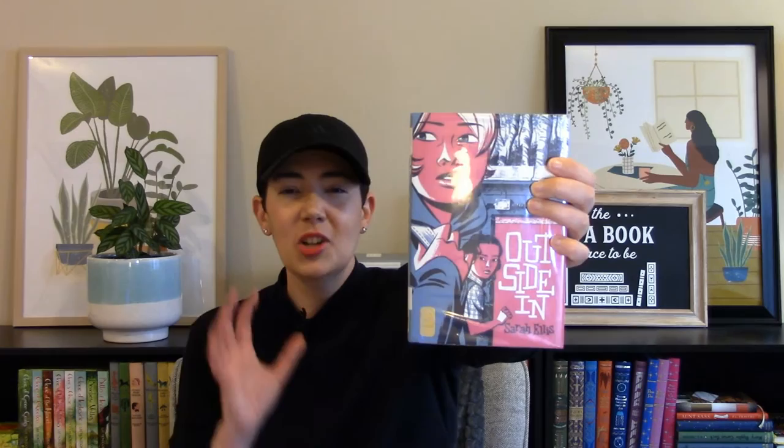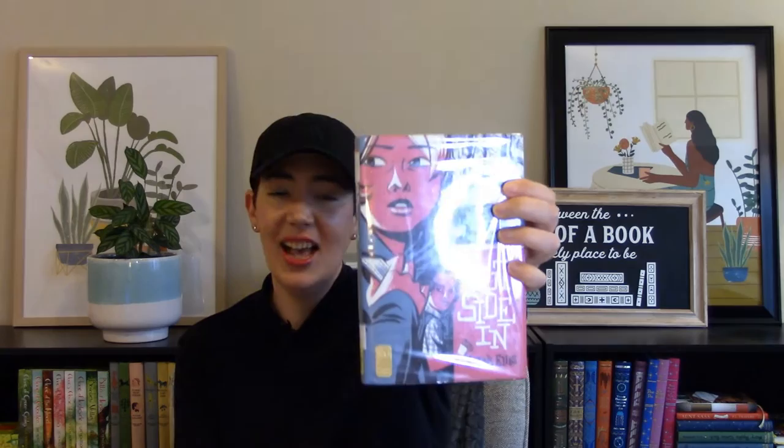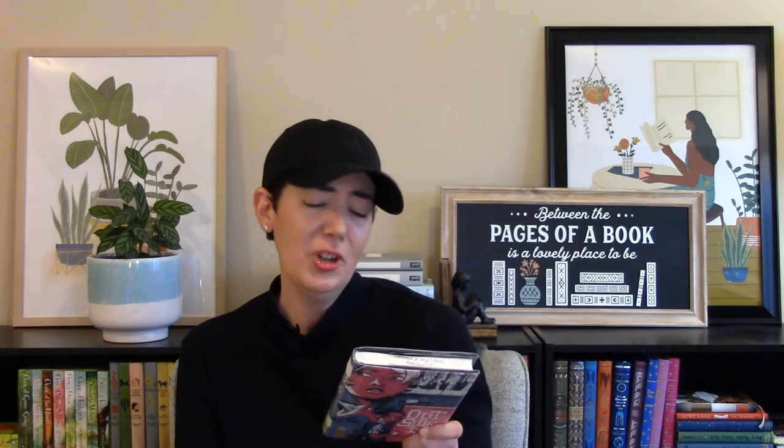And the one I found in the Free Little Library carved into that hundred-year-old tree trunk was Outside In by Sarah Ellis. I'm not entirely sure why I picked this book up — I think I was just intrigued by the cover art. Reading the back cover though, it actually sounds pretty good. It's about two friends, Lynn and Blossom, and Lynn's family secretly lives beneath a city reservoir, which changes her ideas about materialism, beauty, and what it really means to be a friend. So I might actually read this one. That concludes my tour of Spokane's Free Little Libraries — thank you for joining me, and have a great day!